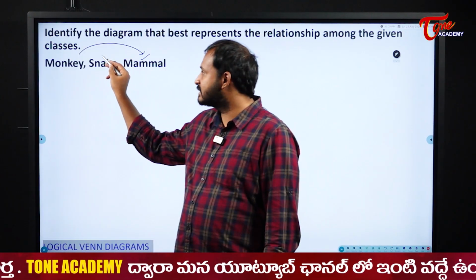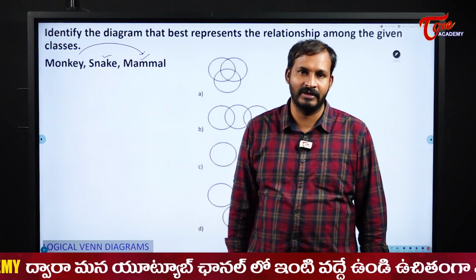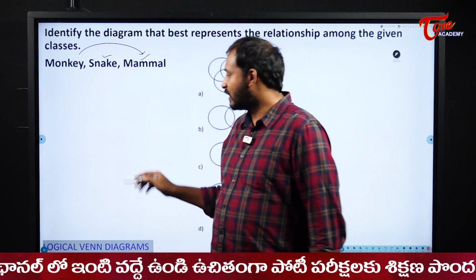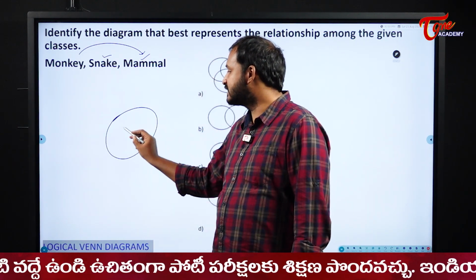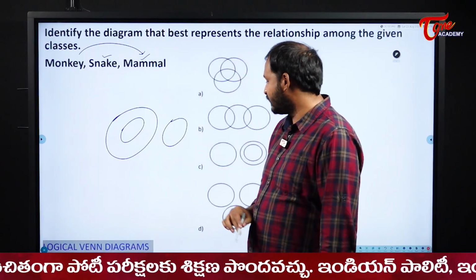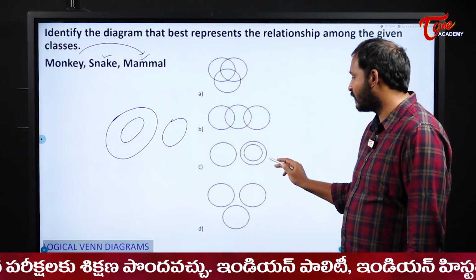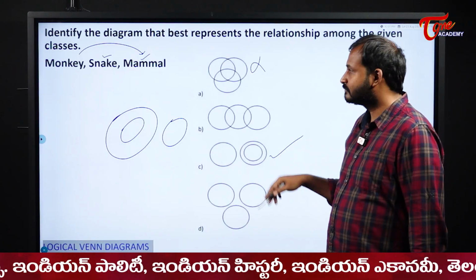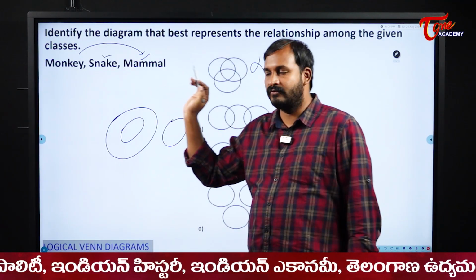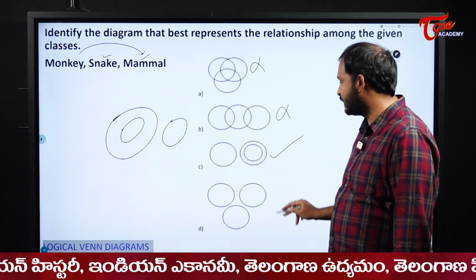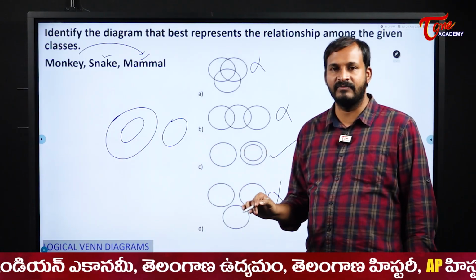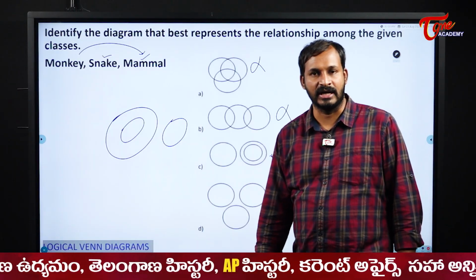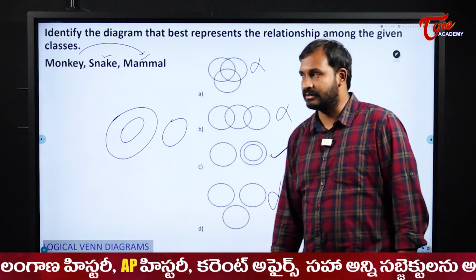When it comes to snakes, are snakes mammals? No. Why? Because snakes lay eggs. So, snakes are not mammals for us. So, what is the largest group for me here? Mammals. Inside that I will have monkeys, and snakes are a different category. So, what will be my answer here? Option C. So, this one is gone. All monkeys are mammals, so one circle should be completely inside the other. This one is deleted and this one is deleted. The only option where we have one circle completely belonging to the other circle is option C. Like that also you can tell your answer is option C here. Right? Next one.